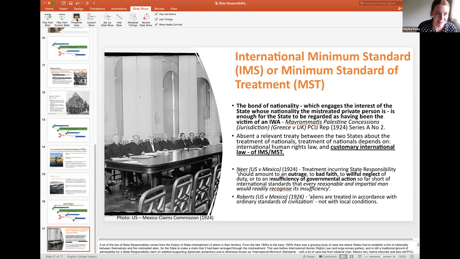And so this is a really interesting history and side piece to interstate responsibility, which is worth having a look at and to see if it would suit this Jessup case. I make no disclaimers if it's a good choice or not, but it is a very strong part of the history of state responsibility and does still exist out there. And it is one way that states can litigate against each other about the treatment of nationals and invoke state responsibility for breaches of the treatment of their own citizens. So that's a really interesting body of work worth exploring.